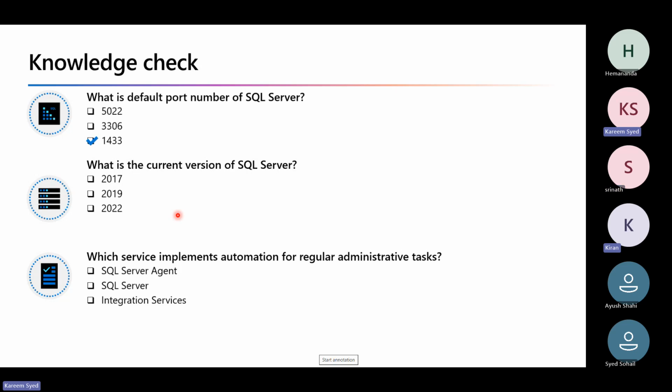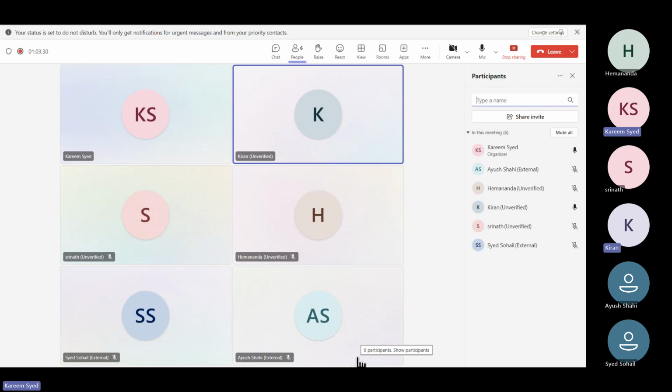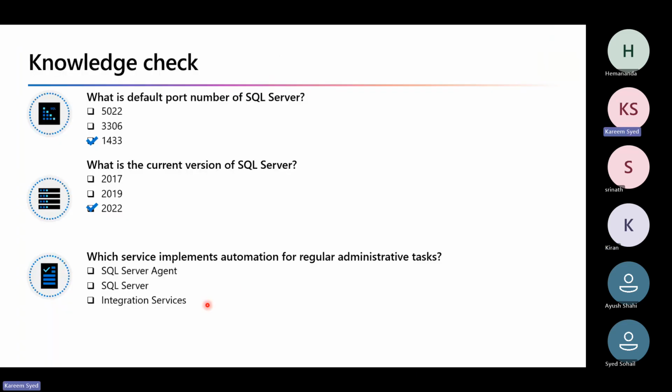Then, second, which service implements automation for regular administrative activities? Hemanand, for regular administrative tasks, meaning to schedule administrative tasks, which service is used?